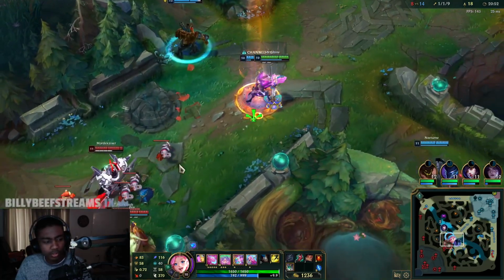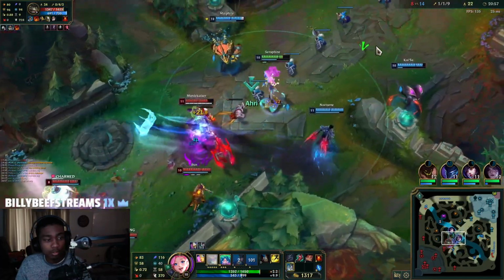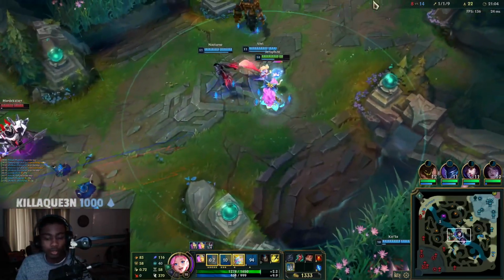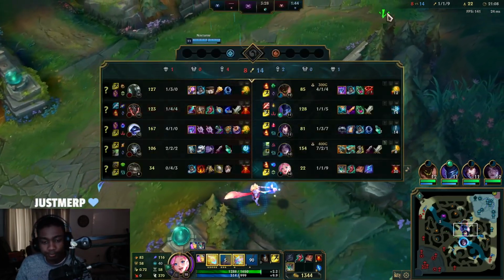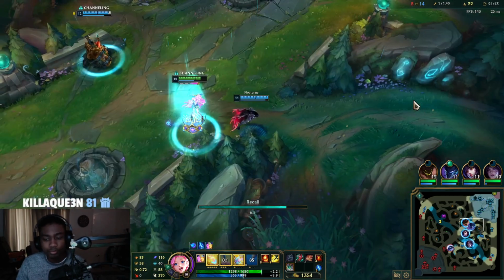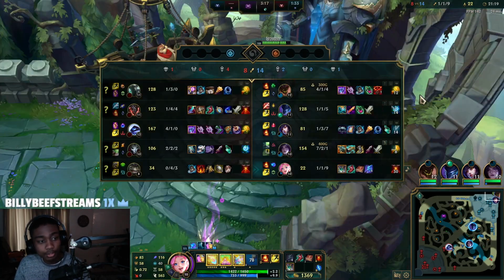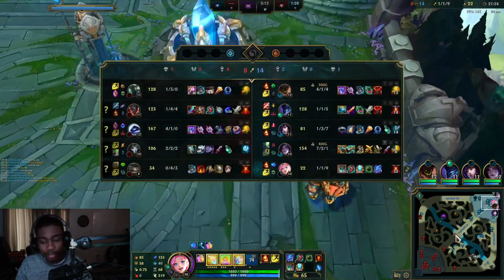I think Sona's actually... Nah, Sona and Seraphine are pretty even, in terms of strength as a champion. They're just so similar. That's the thing. All right, recall. Gotta get some anti-heal for the Kane. The Kane and Mordekaiser primarily.